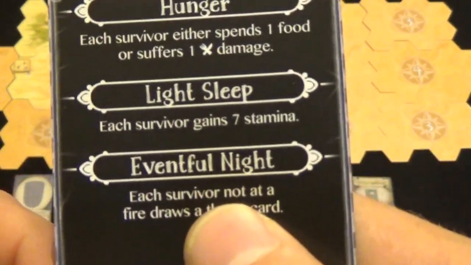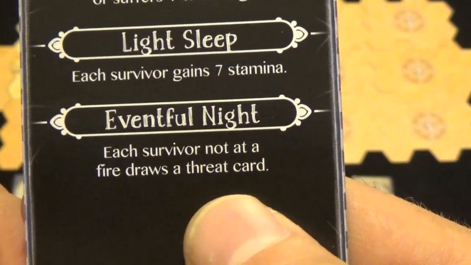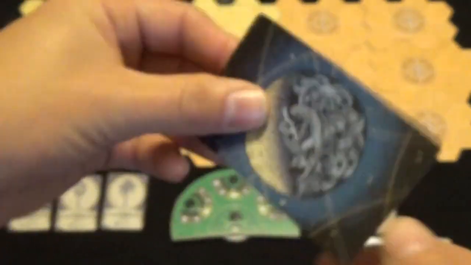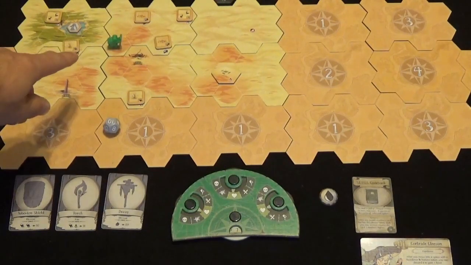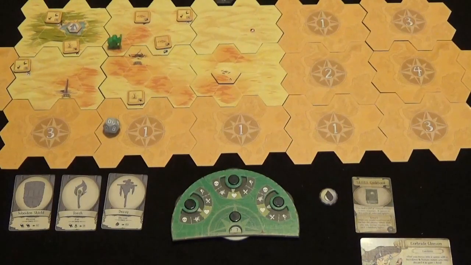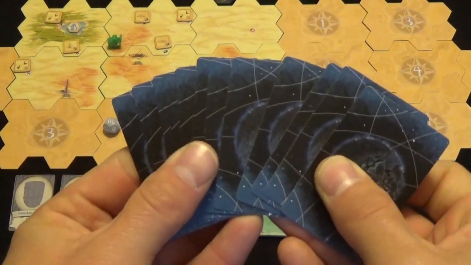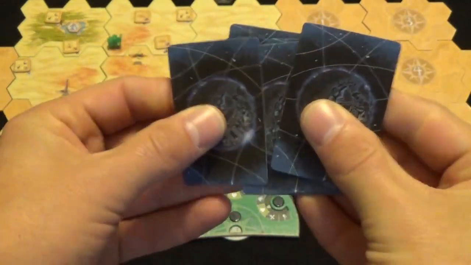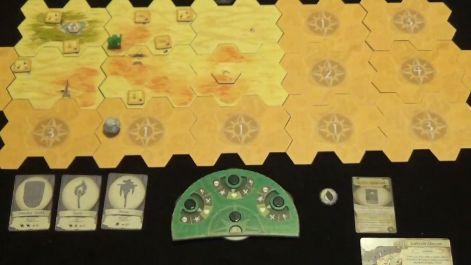And finally, the last thing to resolve, eventful night. Each survivor not at a fire draws a threat card. Okay, so that's one of our blues down. I'm not at a fire. I'm out in the middle of the dunes. So I'm going to draw from this threat card deck. And this deck is shuffled before the game. So it's all random. You don't know what's going to happen. Let's find out.